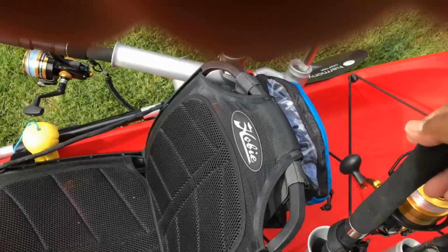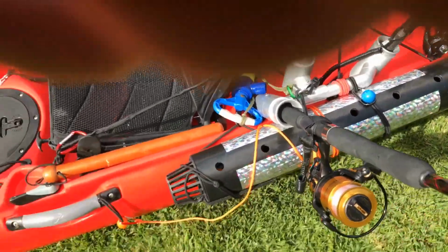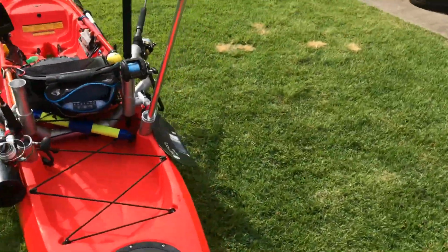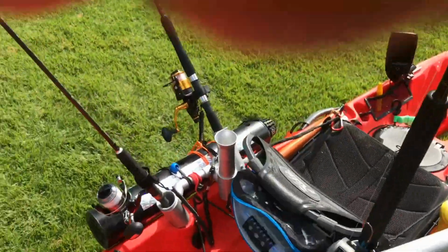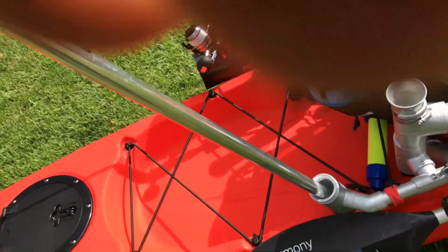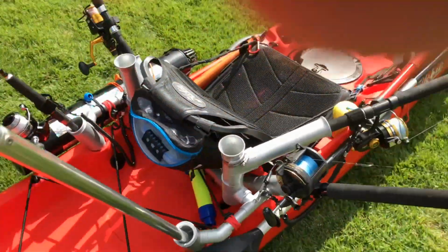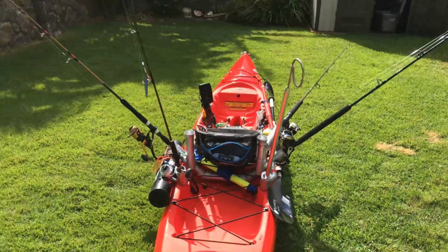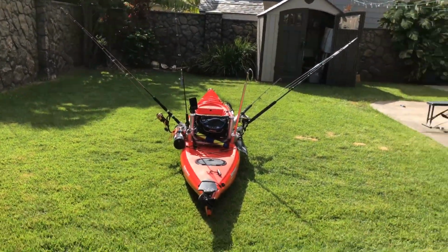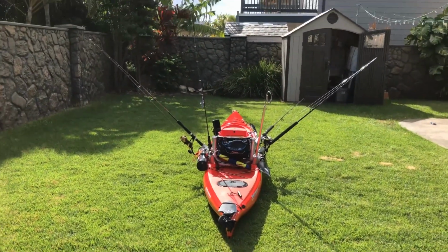I wanted to show you how it is when it's in outrigger mode. So this is how I usually am out there in the water trolling 2 live baits. Hopefully they don't catch up to the boat.